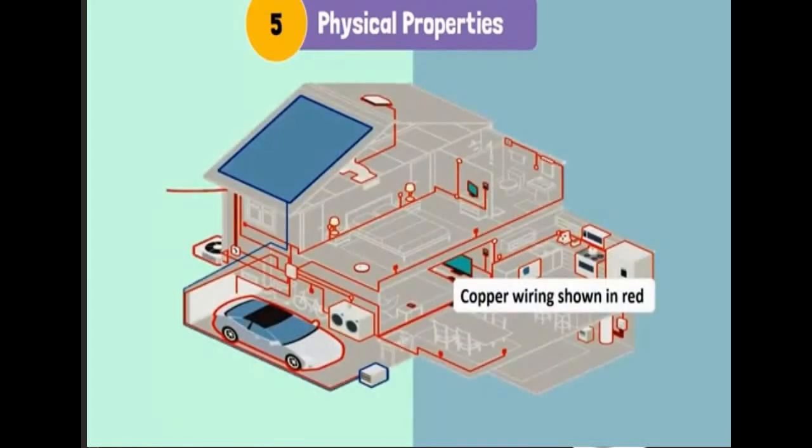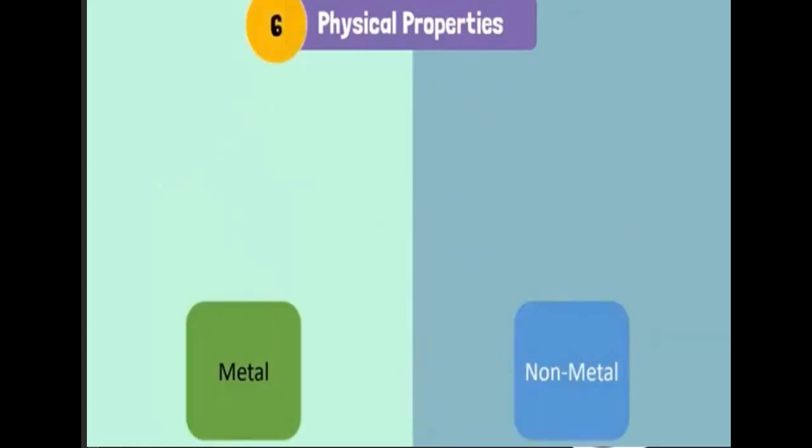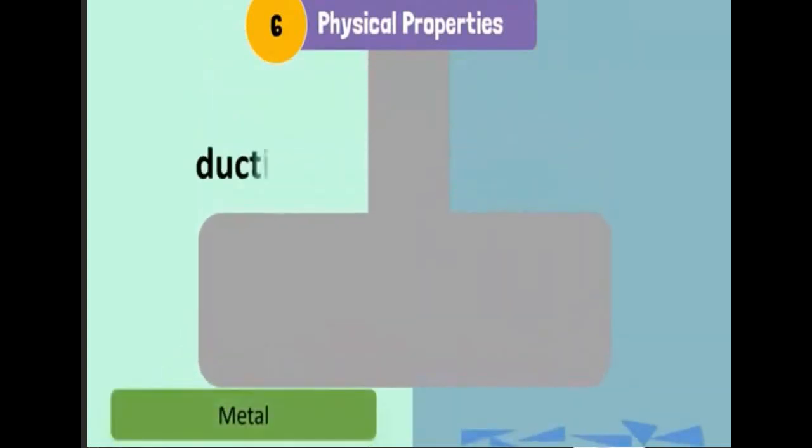This is why we use copper to make most of the wires that run in your house. The reason copper is used and not other metals like gold and silver is because that would be too expensive. Can you imagine? Gold wires all over your house. Another reason metals are used for wires is because they are ductile. This means they can easily be stretched without breaking. Non-metals cannot be stretched. They are brittle, meaning they break easily.